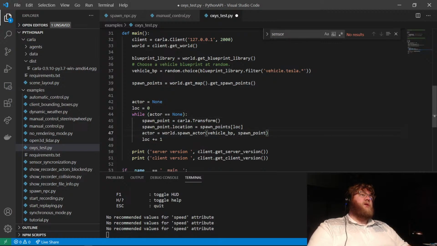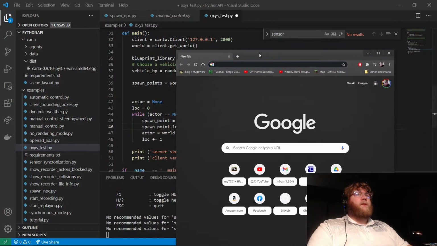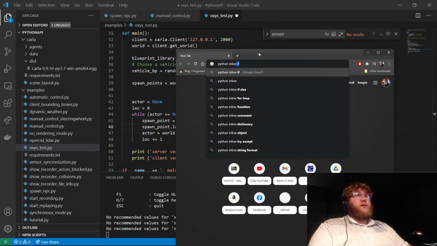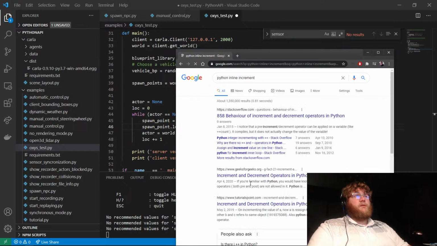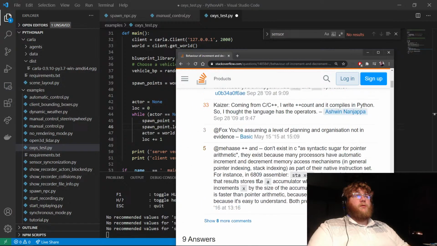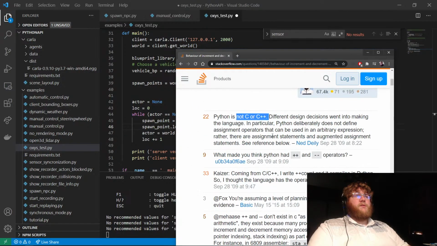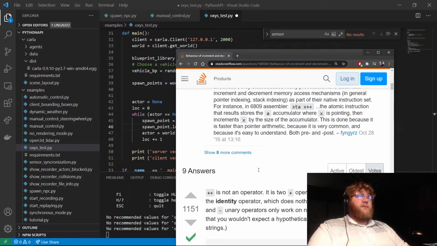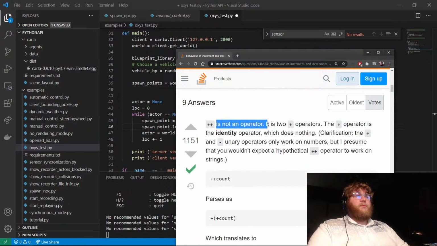There we go. Now another thing that I'd like to do is if I could do lock plus plus, but it doesn't look that I can do that. So, Python inline increment. Okay. Python is not C or C++. Yeah, I know. Plus plus is not an operator.